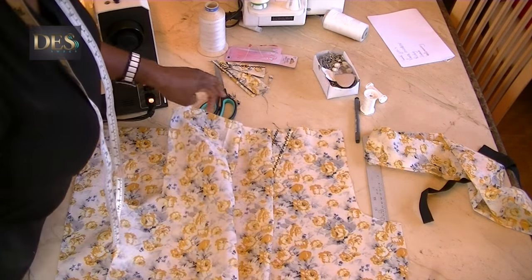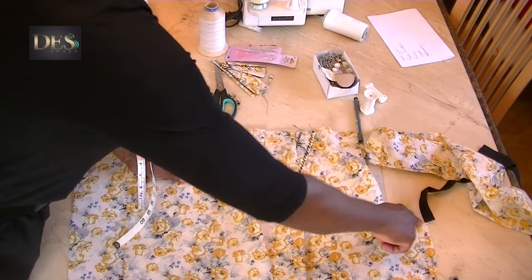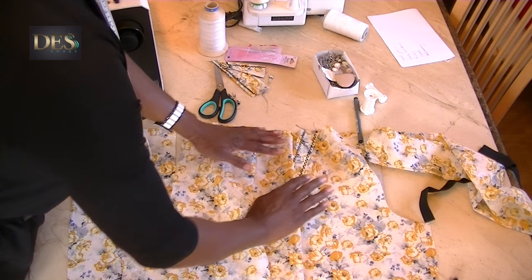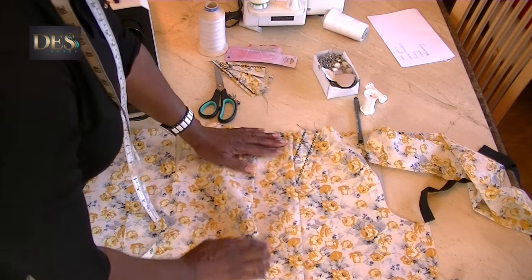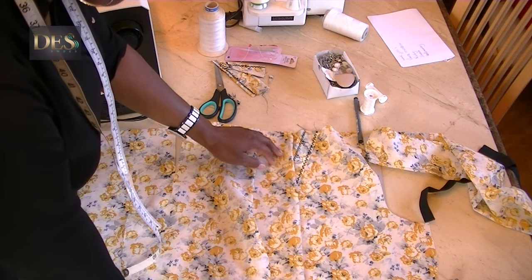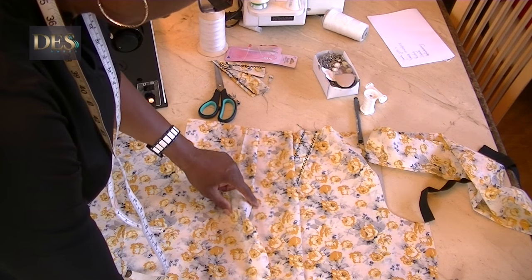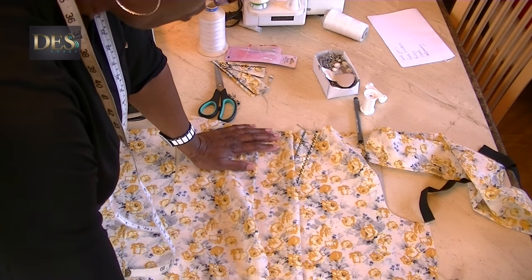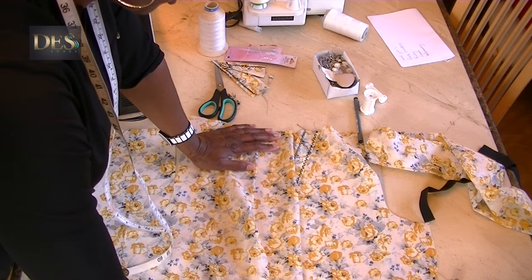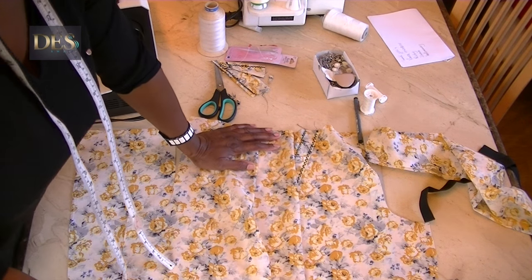So as we open it up now, you can see we've got the shape of the crotch, there's that pocket, and then I'll stitch down here. And because I'm getting carried away with this top stitching look, I might put another top stitching here. If I put one here, it will show. That's a lot of work. But I just want to show how you can make trousers, or you can make things more interesting.